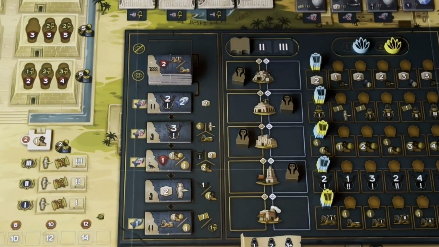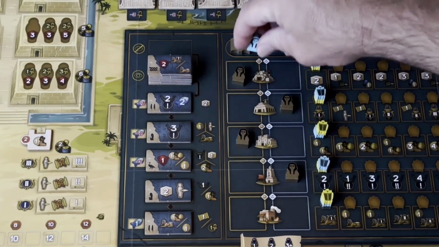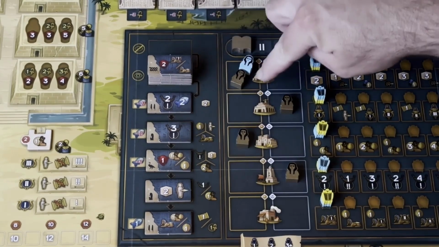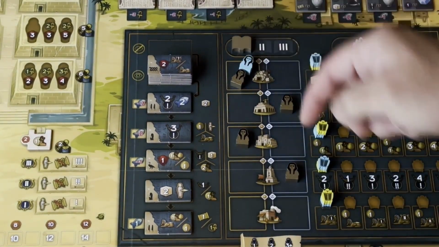All right, the first thing he's going to want to do is place his apprentice on a space where one of my own meeples is already on. But because none of my apprentices are out on any of the spaces right now, he's going to select the topmost space. In this case, it would be the one right here. And now, if I want to place one of my apprentices on the space, it's going to cost me 2 fish.